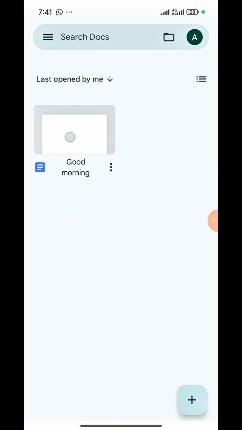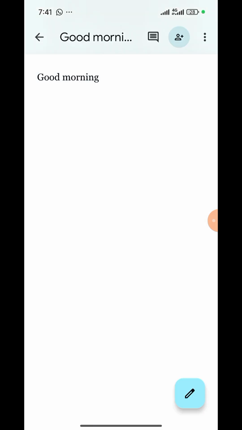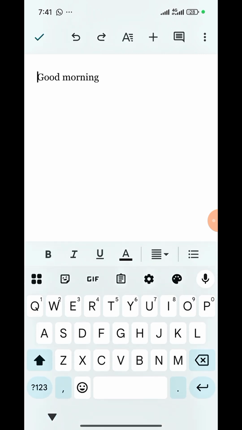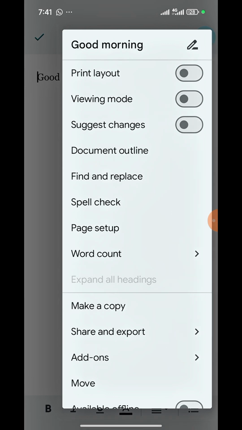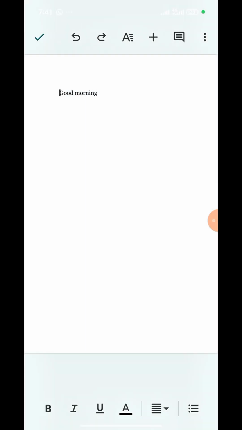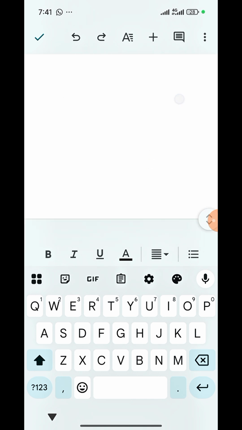So if I want to do anything, I'll click on it. Let me say I want to edit. First thing first is to click on my person sign at the bottom right. I'll click on it. Then next thing is to go to the 3 dotted lines. At the 3 dotted lines, I'll click on print layout. Then that's when I can start doing my work.